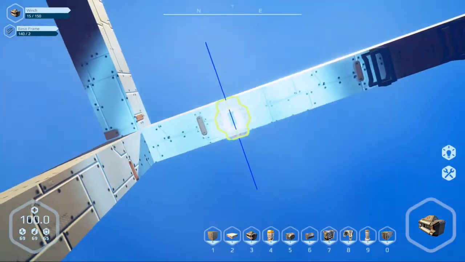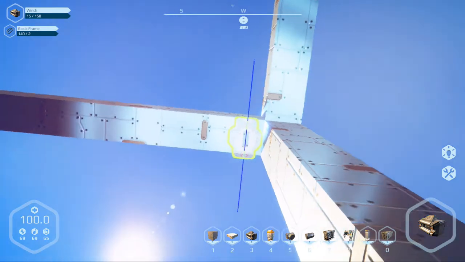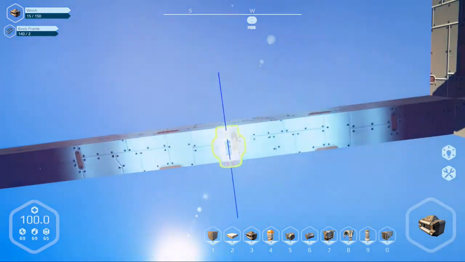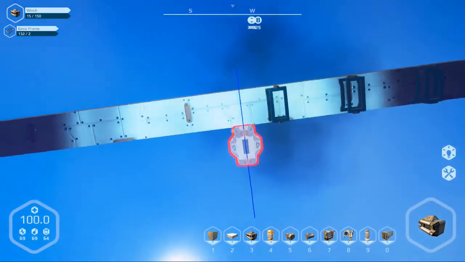Okay. Just had to make sure I was doing this right. Because if it's off, then they're not going to go straight. 1, 2, 3, 4, 5, 6. So we put 1 there. 1 there. There. Come on. There and there.